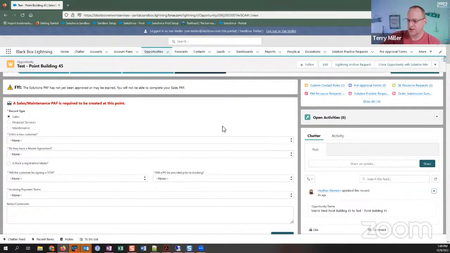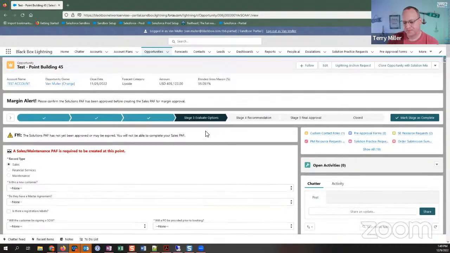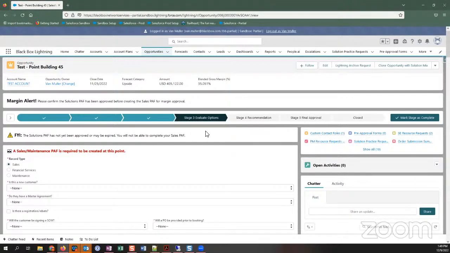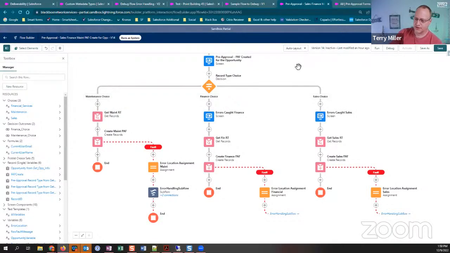So you're logged in as another person. In your org, do you have security written around flow to where you have to have access to those specific flows in order for them to run? No. Okay. Let's go back to your flow, and I'm just going to give you a thought you can play with.